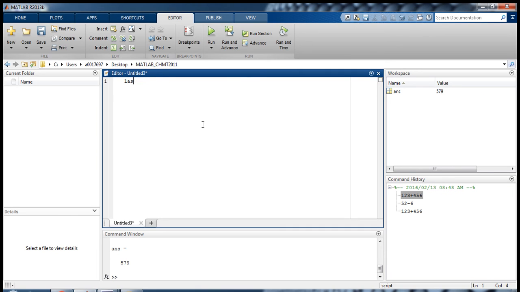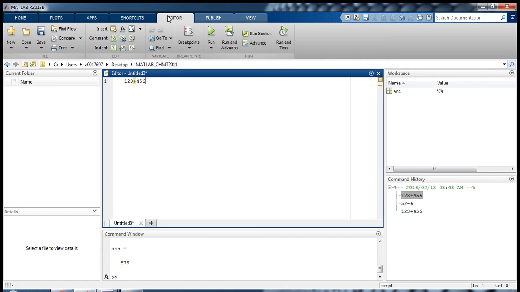So for now, let's just write 1, 2, 3 plus 4, 5, 6. You'll notice that as I write, there's a star that pops up, and this name over here is the current name of the file. So we haven't saved it because the star indicates that we haven't saved it. So what we should do is go to save.